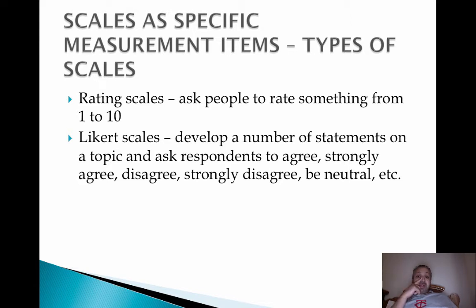A Likert scale, you've all seen these. These are the questions that are like statements, and they ask you to say how strongly you agree or disagree with something. Strongly agree might be a 5. Then there's agree, which would be 4. A neutral, which would be 3. Disagree, which would be 2. And strongly disagree, which would be 1. So that's a Likert scale. We call that a Likert scale. Those are very common. We use those in surveys all the time.